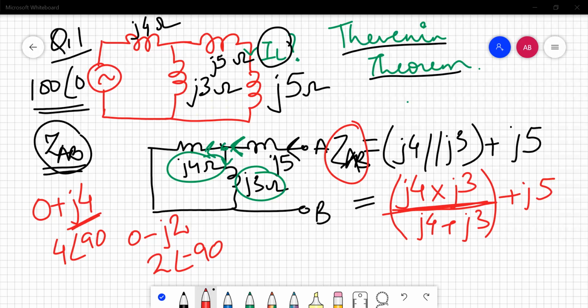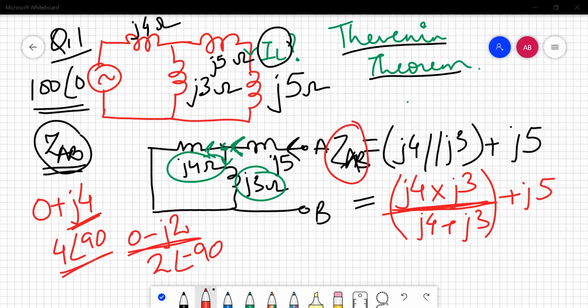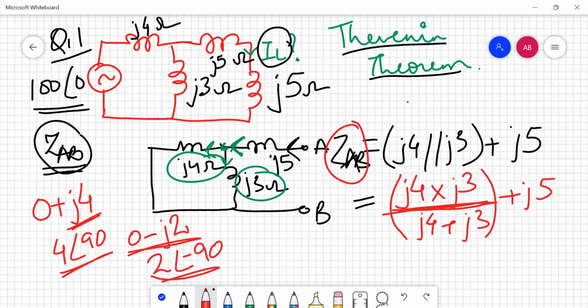So here you go with your 4, then bracket, and this will give you 4 angle 90 that I wrote here. Similarly, now we can check for our negative sign. So again, we have to go for our polar value. So that is going to give me 0, comma, minus 2, which is going to provide me with 2 angle minus 90 degrees.